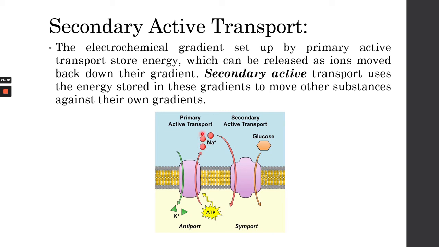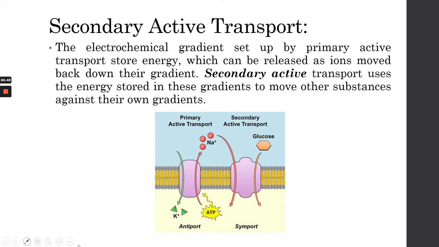And remember, the outside of the cell has a very high concentration of sodium. So from our electrochemical gradient, this sodium would always want to go back inside the cell because there is a lower concentration of sodium inside. And when that happens, this sodium, as it moves back down its concentration gradient from high to low, it also carries with it another substance, and yung substance na yon is what we call a glucose.